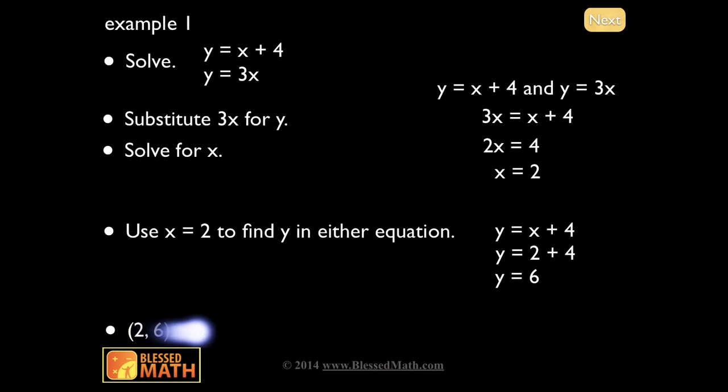Well, now this gives us a point. We have the point (2, 6), 2 being x and 6 being y. And we're saying that that (2, 6) solves this system of equations. So if we say, looking at the first equation, 6 is equal to 2 plus 4, 6 is equal to 6, that is correct. If we say 6 is equal to 3 times 2, that's the same thing as saying 6 is equal to 6, that's correct. So the system of equations is solved with the point (2, 6).